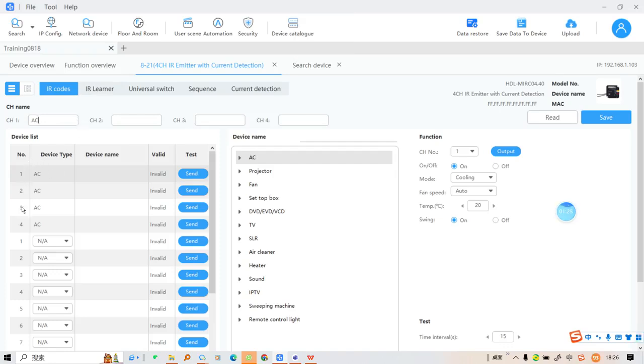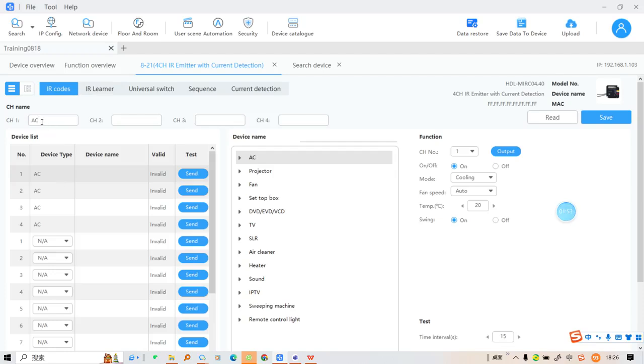And we can take a look at the device list. The first 4 number is fixed to use to control AC, and the others you can select it to control projector, fan, set-top box, and so on. But the first 4 is fixed to control AC.